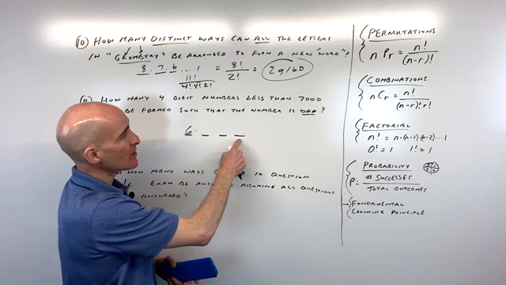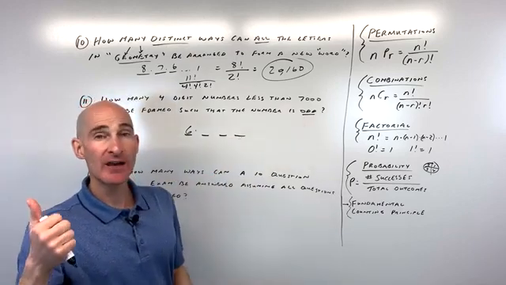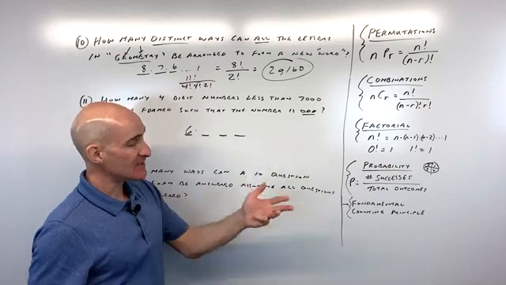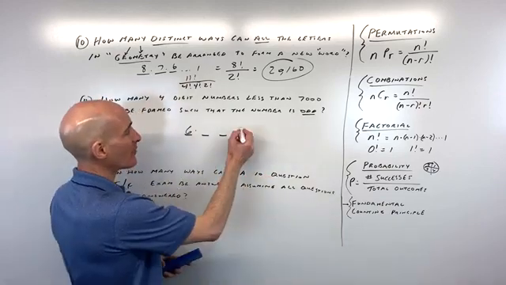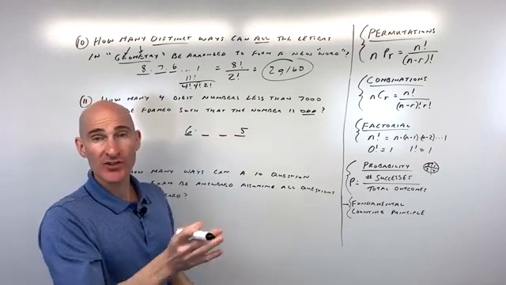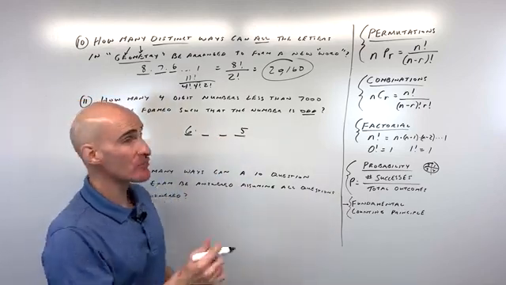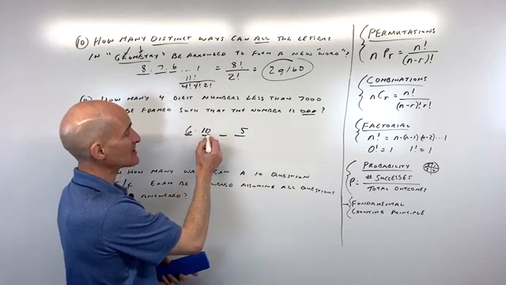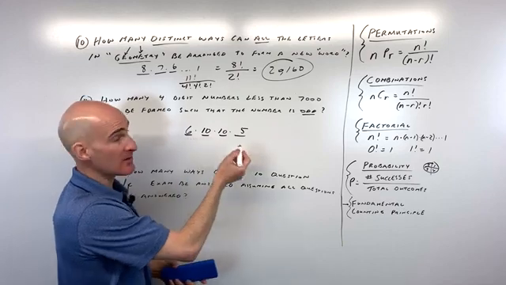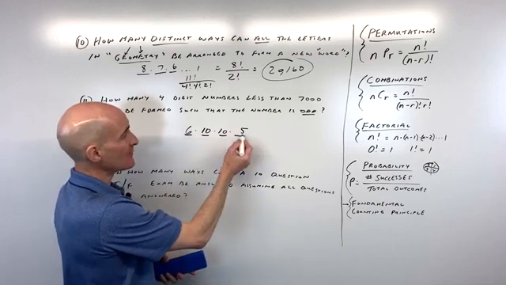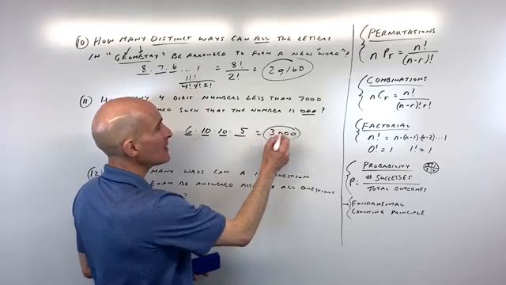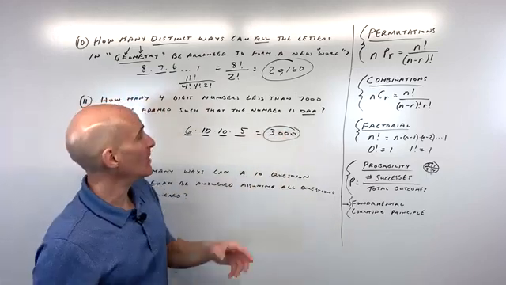Let's jump to this last number here. If we want it to be odd, the only way it can be an odd number is if the last digit is odd. It has to be a 1, 3, 5, 7, or 9, right? So there's 5 different outcomes for the last digit. But these 2 middle digits could be 0, 1, 2, 3, 4, 5, all the way up to 9. So 0 through 9, that's 10 possibilities for the second digit and 10 for the third. If you multiply these together, you get 6 times 5 is 30, times 100, which comes out to 3,000.